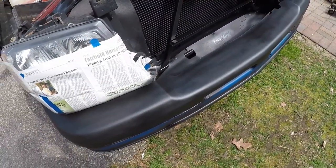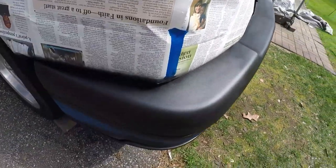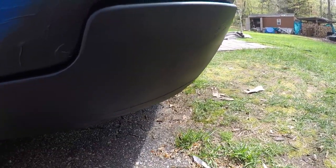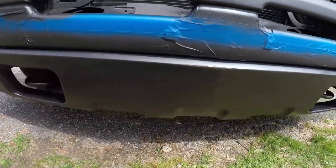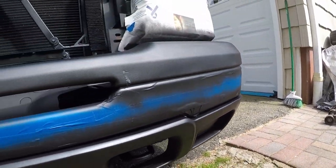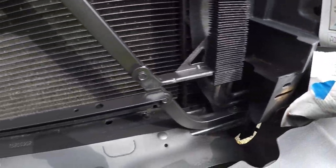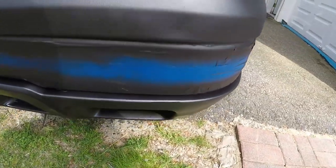I've never had any trouble putting this stuff on top of Rustoleum — I've done it for years, never had an issue. So just to let you know, this is how it came out right now. Looks pretty good. I mean there's scratches and stuff with the bumper, I'm not really worried about that. I could have repaired it if I wanted to, but I'm not really into it for this project. This is like my budget thing, just for fun. And you can see how I painted all in here to make it look nice — it's gonna look a lot better than what it was.